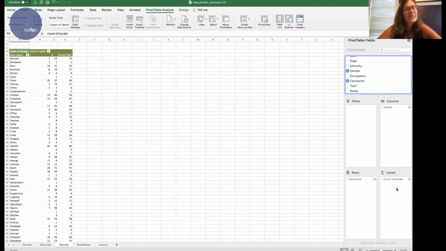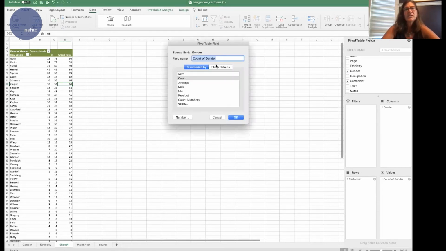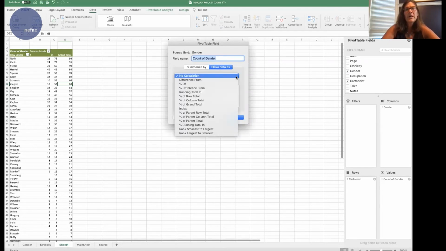differences between cartoonists, who likes females or males more. And again, these numbers, now it really helps to be able to sort our data. So I'm going to click in the grand total, click to data. I'm going to go Z to A, and I'll say, oh, geez, so this is sort of the guy who does the most cartoon characters. And then what percentage have more female or male? It might be helpful for us, again, to go to values and do percentages, just because the numbers, we can't eyeball it, but it's sort of interesting.